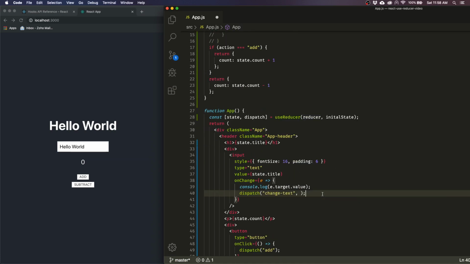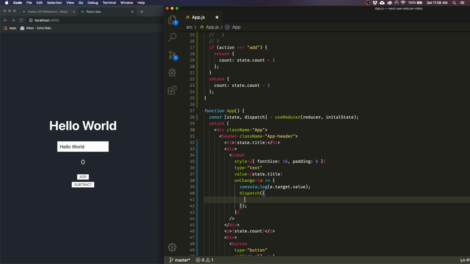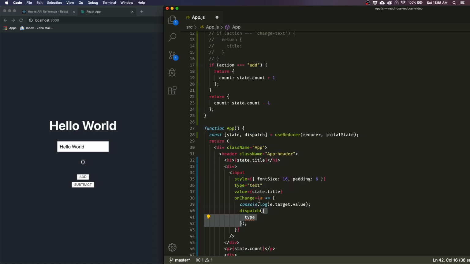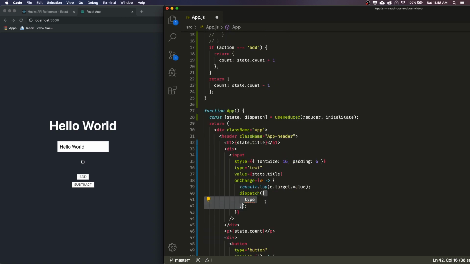So how do we do that? Well, instead of passing in just one thing, we can pass in an object, right? So now we can say the type. So this now becomes the action. This whole object now is going to be the action. And then let's just say the type of this action is going to be change text.